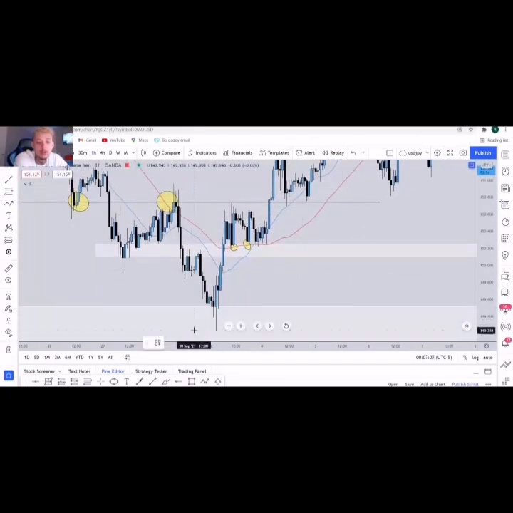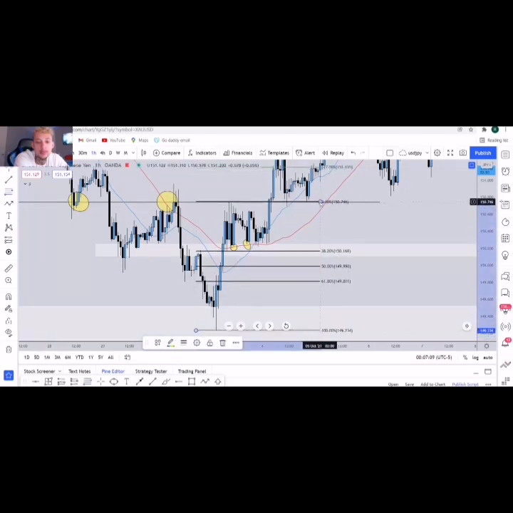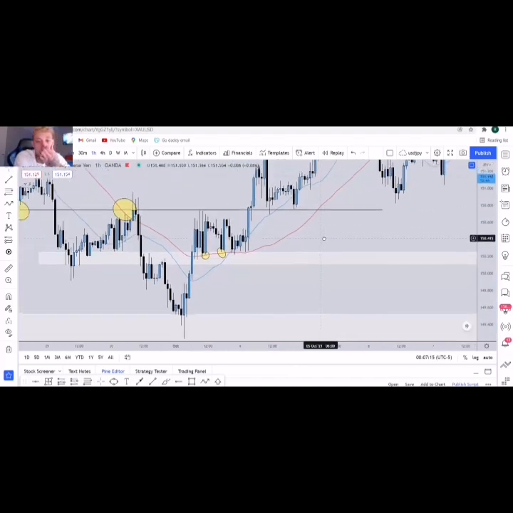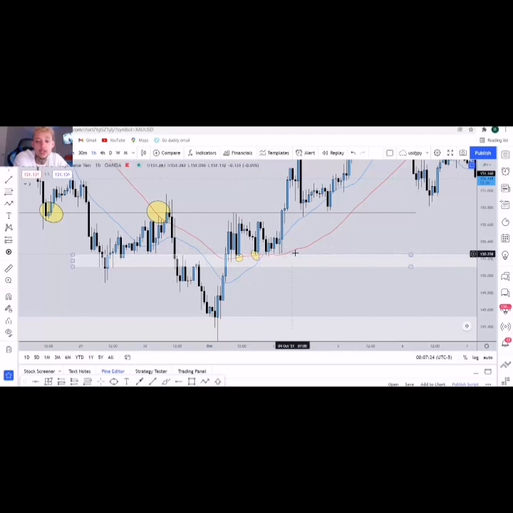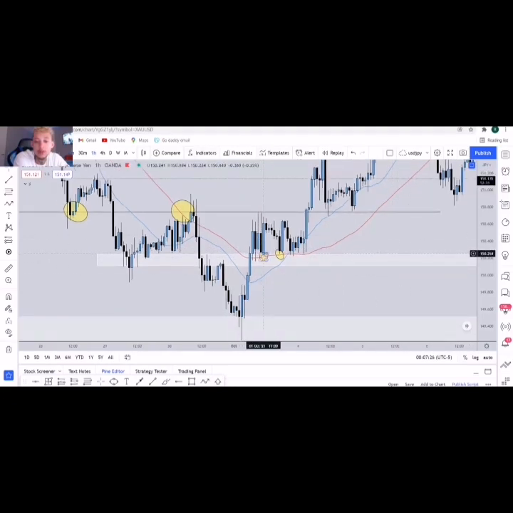Can we potentially use a fib from this point to this point? Yes, we pulled back 38.20%, and we're consolidating above the 38.20%. This was the 38.20% pullback right here, right? Along with that being said, look at all of this rejection here as well. Notice how price, every time it came into the zone, it rejected.